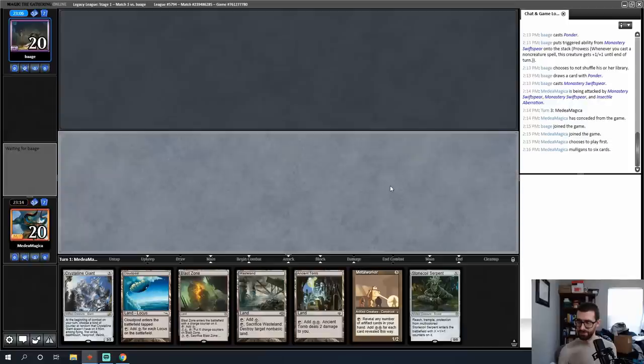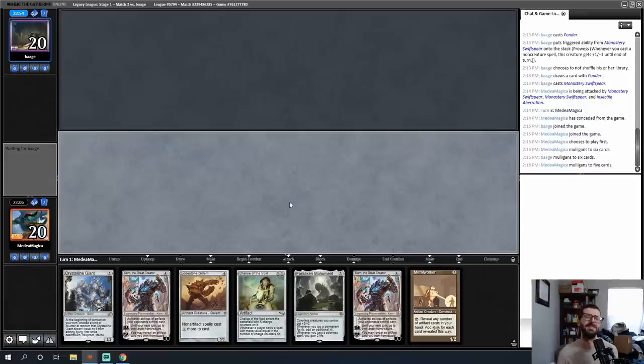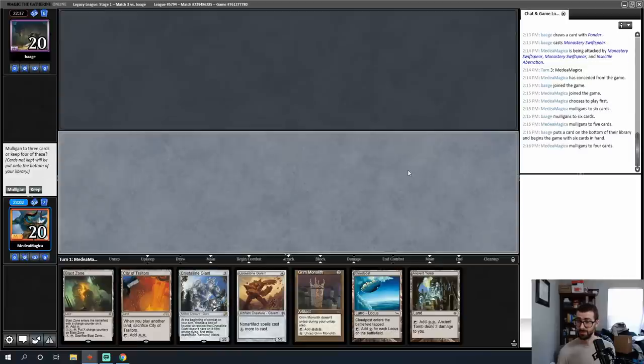This hand is kind of worse than the last one. This is turn two Crystalline Giant or turn two Metalworker. Is this worth going to five? Like, I do have four lands. I think this is worth going to five. My pain is immense. I mean, obviously I'm going to four, but my four card hand just has to be so beyond lucky in order to have a chance.